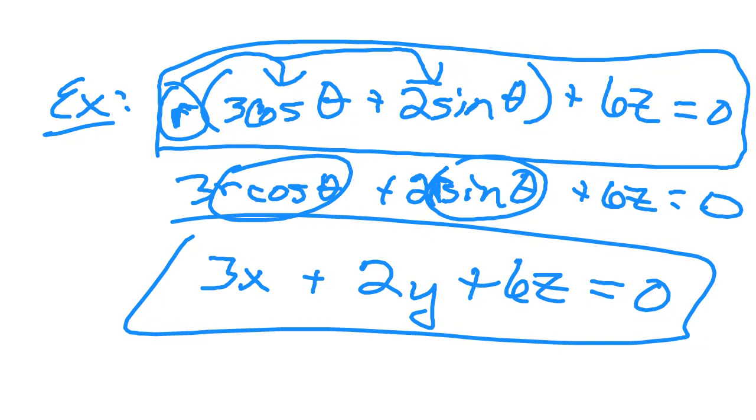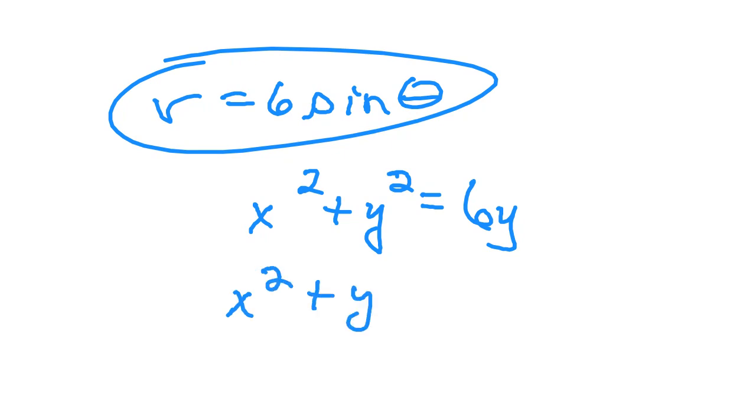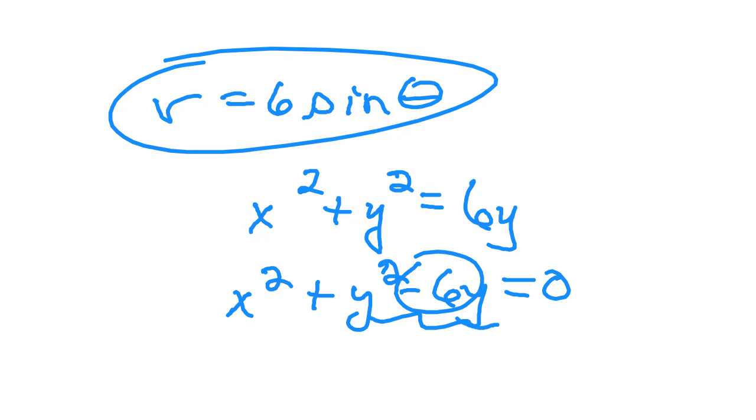Okay, and actually I said I didn't want to graph the last one, but I am going to go back. I think we should. So what did we say? We said r equals 6 sine theta, and what does that graph look like? If we rewrite it as x squared plus y squared equals 6y, then I can get the 6y on both sides. So x squared plus y squared minus 6y equals 0. I could complete the square here, right? So how do I do that? Half that coefficient quantity squared: half of that is negative 3, quantity squared is plus 9.